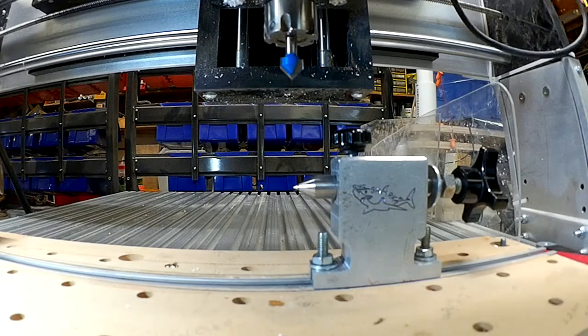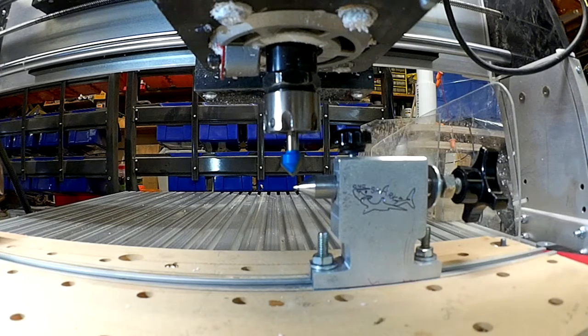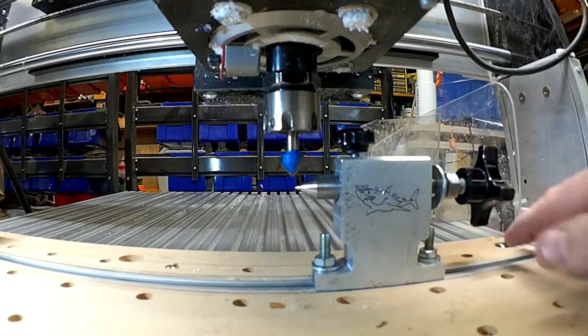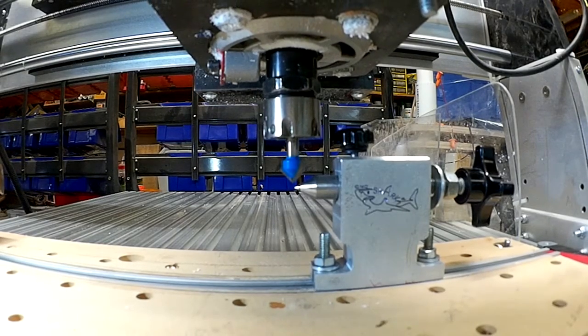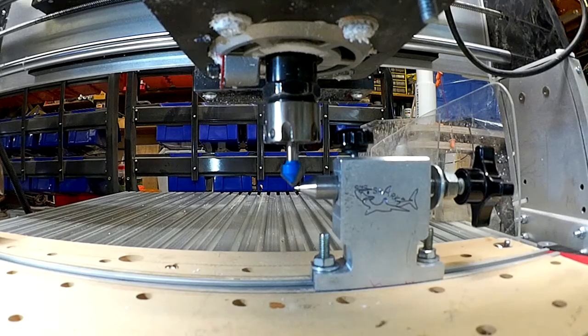At the tailstock now we're going to come down and we're going to do the same thing as we did before. Now, this is the time you want to adjust your tailstock so that it lines up with the point of the V-bit. The two points line up. So what I do is I move my tailstock a little bit until they line up. Now, you don't have to do this necessarily, but now I know that my two points are now exactly lined up.